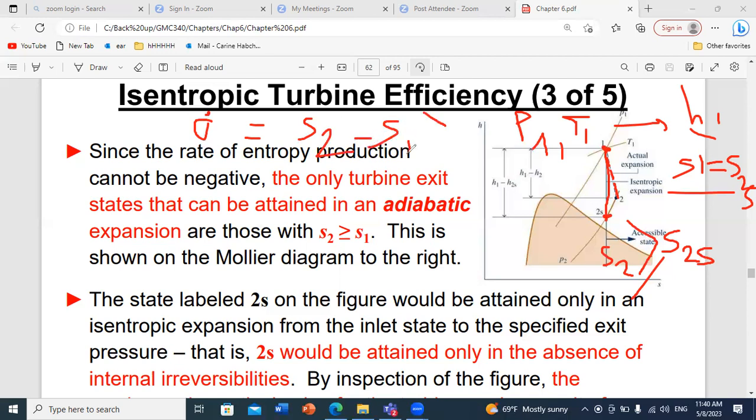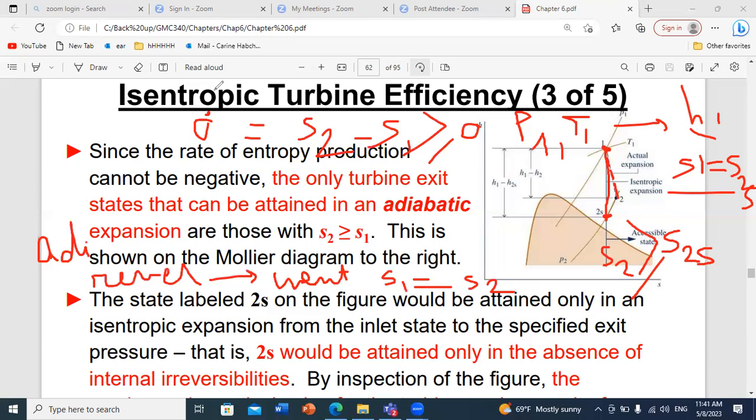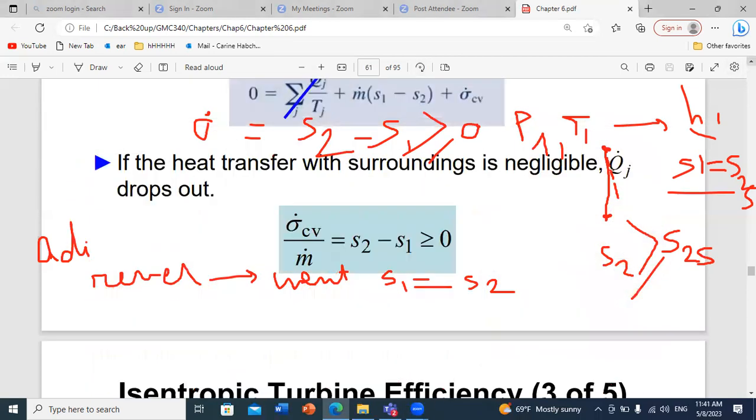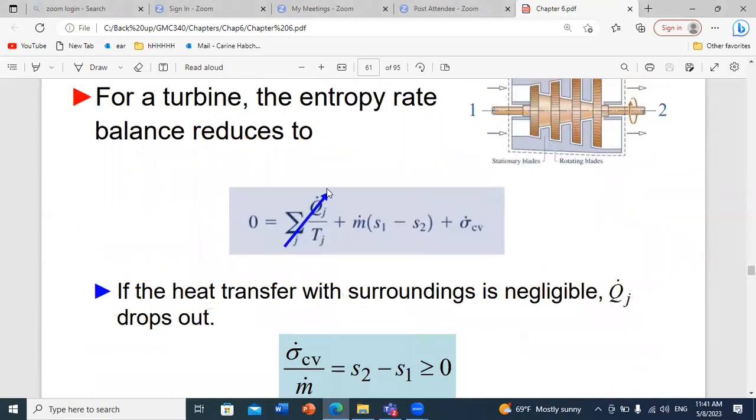And this is larger than or equal to 0. If it is reversible, I can directly write isentropic process, because I have the case of adiabatic, meaning Q dot is 0, plus reversible, so I can say that I have isentropic. What does isentropic mean? It means S1 equals S2. Why am I also saying adiabatic? Look at the formula: if the turbine has Q dot, I can say sigma dot is S2 minus S1 plus the sum of Q dot over T. If it is not adiabatic, that term stays; because it is adiabatic I can remove this term.